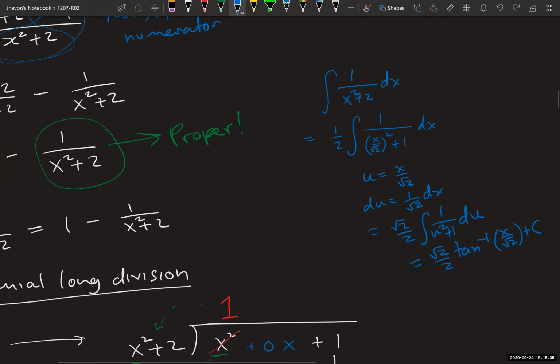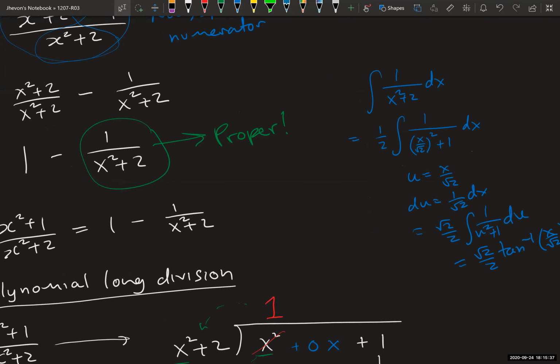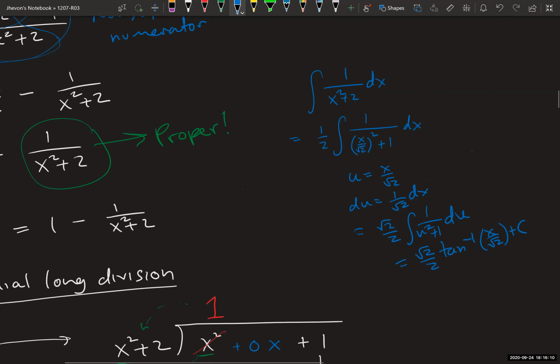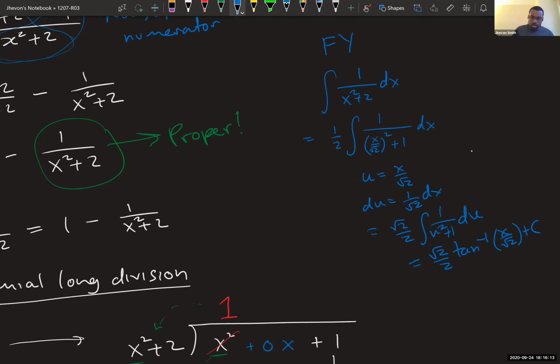What if we just did u equals x squared plus 2? Would that work out to the same answer? Your du would be 2x dx. Where would you get the x dx from? Oh, yeah, right? I mean, the u sub would work if there was an x here. And then, yes, you'd get an ln from that, because you'd say u is the entire denominator. Your numerator would give you the dx, and then you'd end up integrating 1 over u. But without the x in the numerator, it's not going to be an ln. Okay, right, so that's how I would do that one.